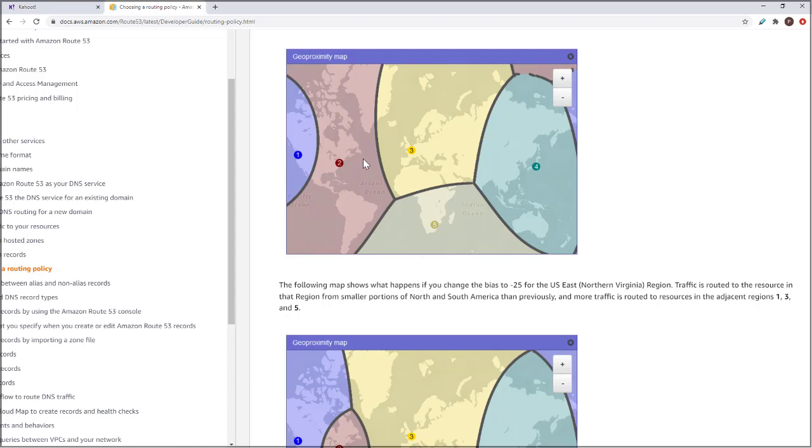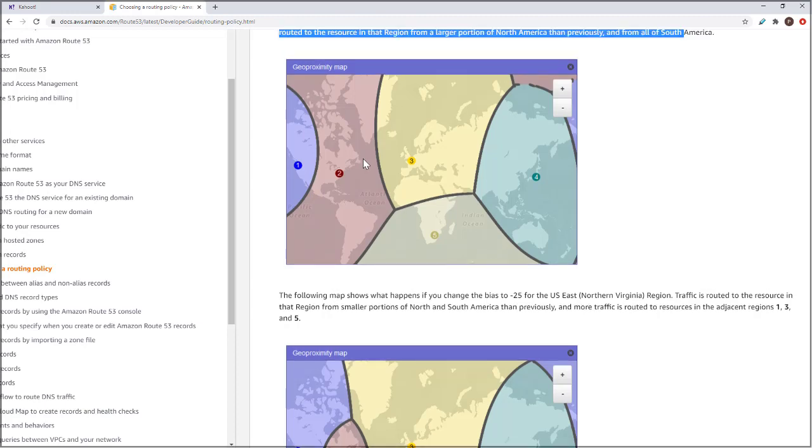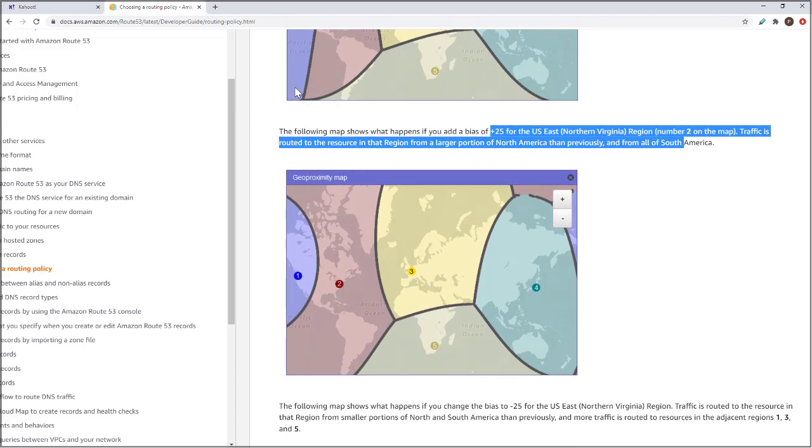And this is not based on the exact number of requests that it will be routing, but let's say there was a user here. With this setting, this particular user will be routed to this particular region. But if you change the bias number, then the user who is coming from this region will be going to 2. So you're defining the regions based on the bias.